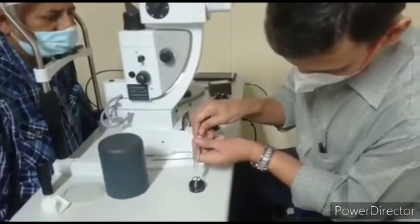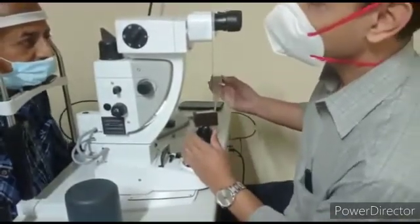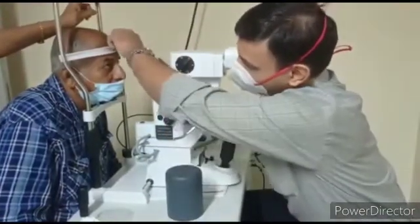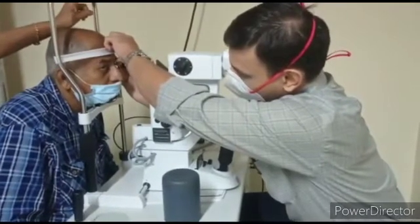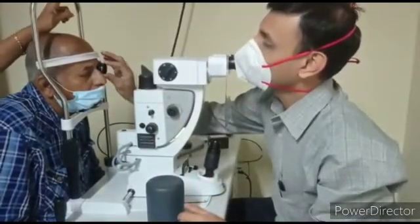So how will it be for the patient? It's a simple and short procedure. The eye that needs to be lasered is anesthetized with topical anesthetic eye drops. Then the patient has to rest their head in front of the laser setup as seen here. After this, we put a visco gel at the base of the contact lens and then place it on the eye to focus the laser beam at the proper location. Then we adjust the laser beam parameters and deliver the burns to the retina.